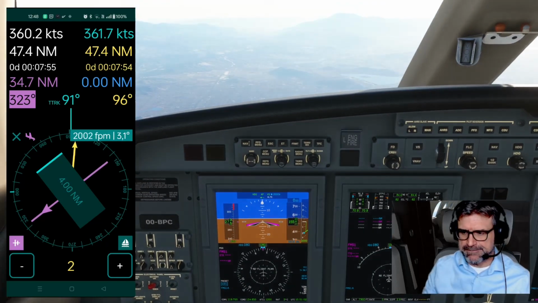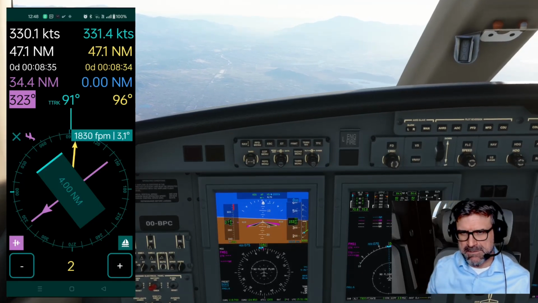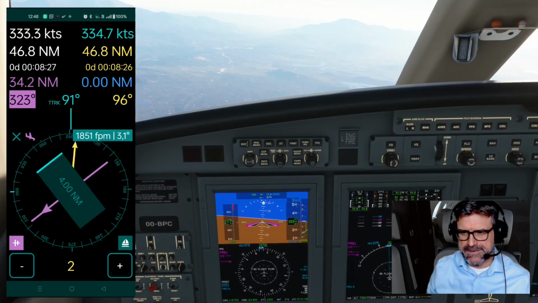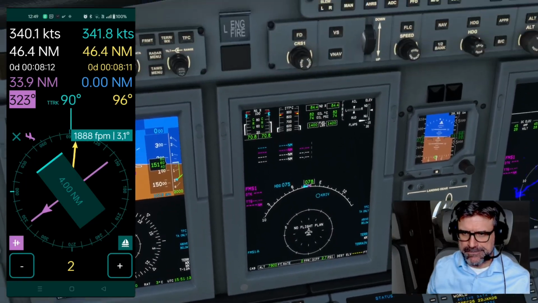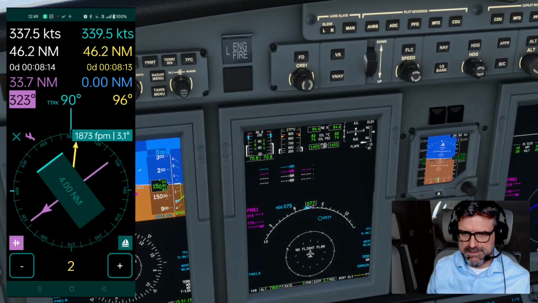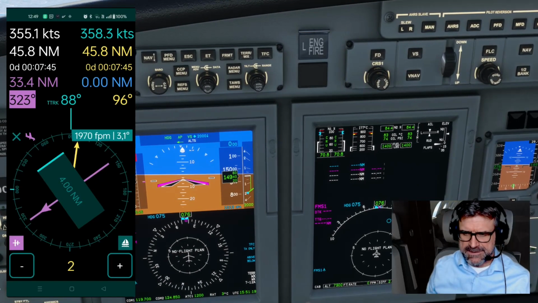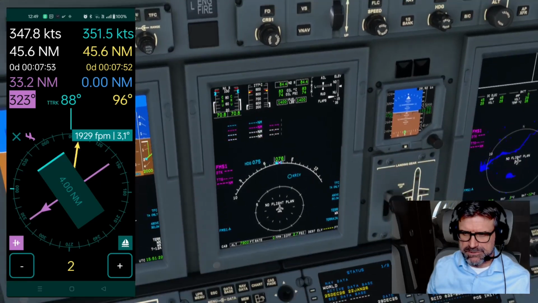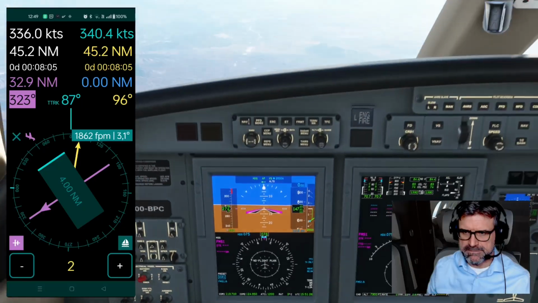So we're descending. Go for that gap between the mountains. Keep an eye here on the terrain radar. Well, it's not really a radar, but it's a GPS terrain map, the Collins Rockwell GPS suite. But that's the only thing we're going to use, the terrain map.